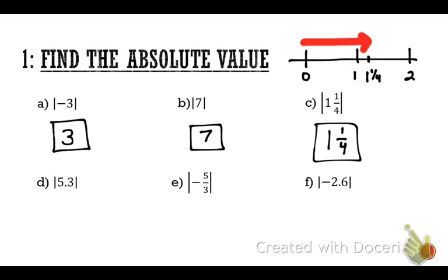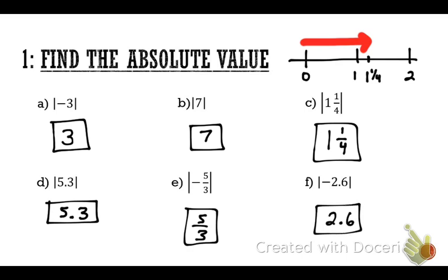Next up, what's the absolute value of 5.3? 5.3. Once again, you're just dropping down the numbers and removing any negative signs. What's the absolute value of -5/3? 5/3. You're catching on. Good job, guys. And the final one, read me what it asks us for: the absolute value of -2.6. Just the girls. What's the answer? 2.6 is correct. Now I want you to check your partner's paper and make sure that they have boxed in all 6 of those answers.